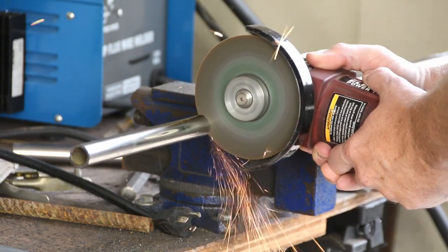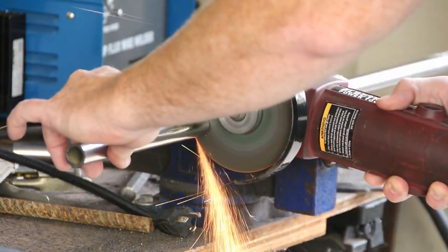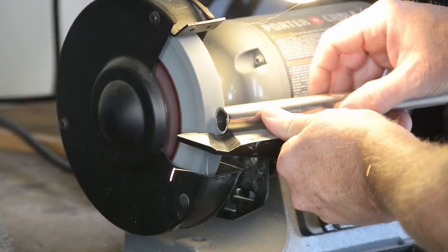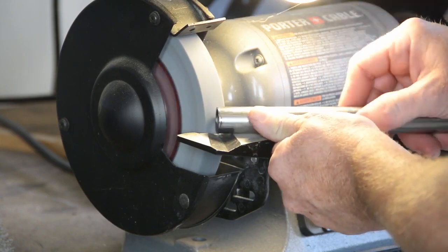The steel for the legs doesn't get any fancy treatment either — cut off with a grinding wheel and then well rounded. It has a lot of sharp edges when you're done with this part of the operation. You could just as easily do this part with a hacksaw and sandpaper if you don't have a bunch of metalworking tools laying around.